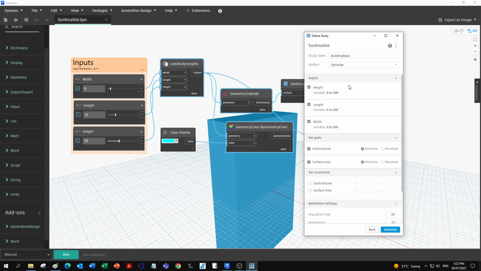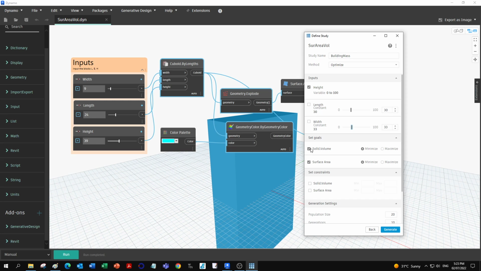So I choose to optimize the height of the building, the length of the building, and the width of the building. Maybe the length, we say, cannot be zero, so we can say the minimum should be around 20 or 30 meters. Width also should be minimum 30 meters, and height can be from 0 to 100. Zero, of course, will not generate any volume. It will generate a surface only. If I make all of them zero, then there may be a problem, right?